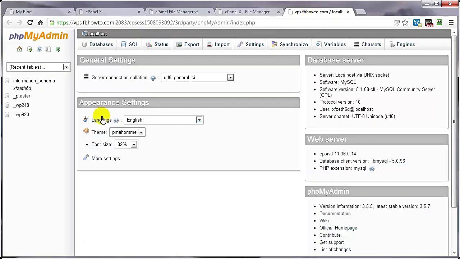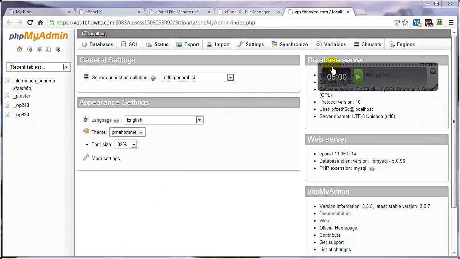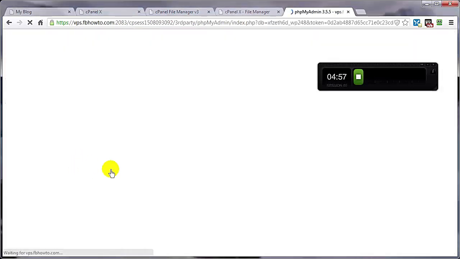Come on back here. Oh, and before we get started, let me bring in my timer just to show you it is going to be done in less than 5 minutes. Matter of fact, spoiler alert, I'm going to show you 2 different ways you can do this. So let's click on this. Wait, let's start the timer first, make it official. Okay, now let's click on this.